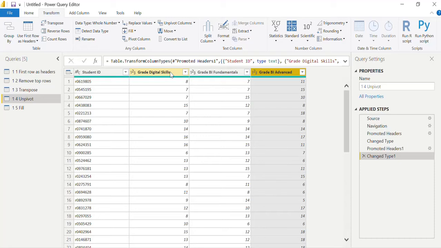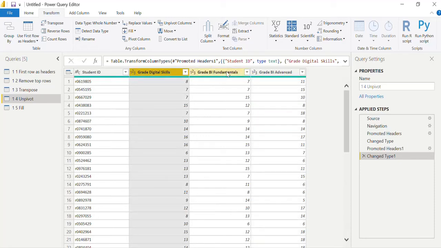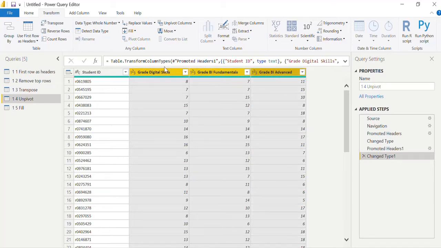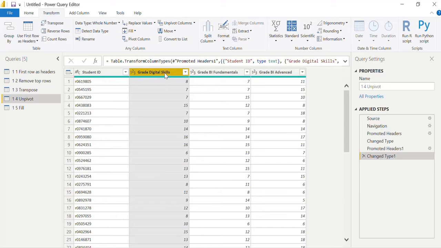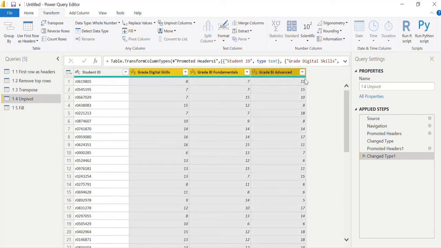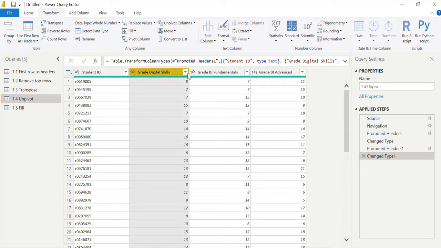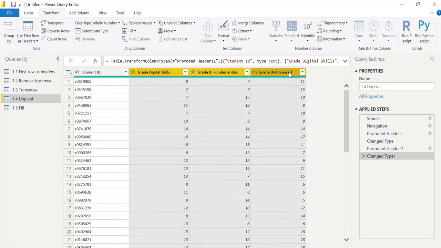So you select all the columns you want to put into one column. I do this while I hold control, right? So you select one, you hold control on your keyboard, and then you click on the titles of the other columns. Another way is you select the first one, you hold shift, and you select the last one. This is handy if there are many columns where it's a bit too tiring to select all of them one by one. All right, we've selected the columns we want to unpivot.